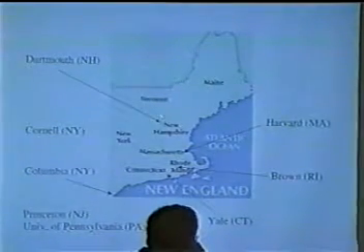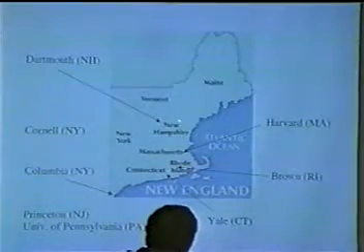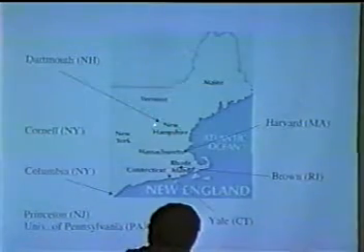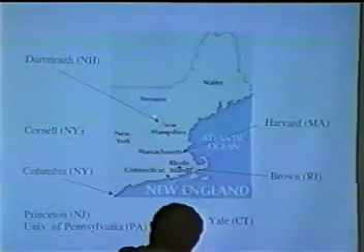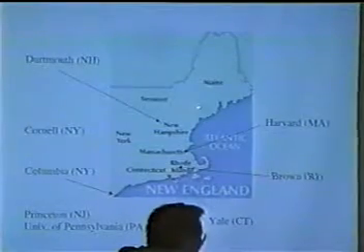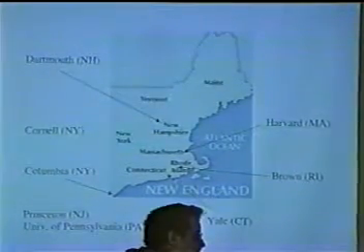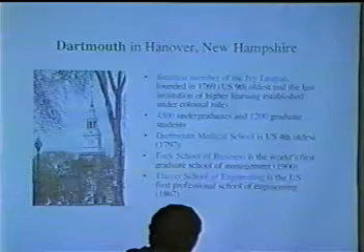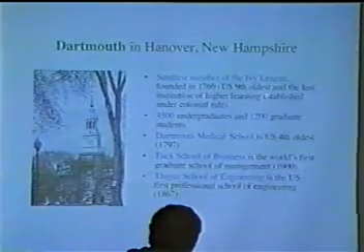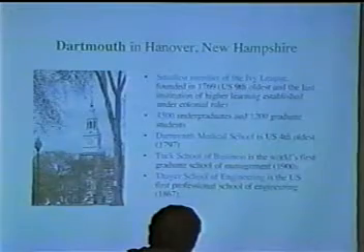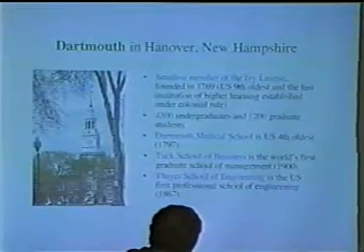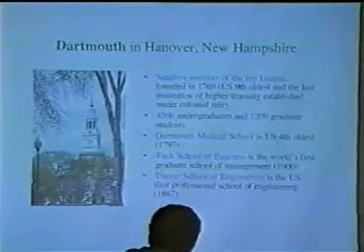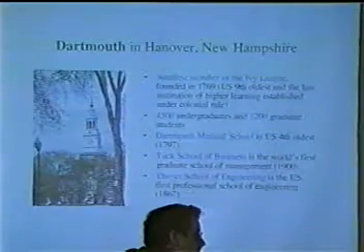And Dartmouth is right on the border between Vermont and New Hampshire. There's a river that divides the 2 states, called the Connecticut River, and Dartmouth is right on that border. It is a very beautiful part of the country. Now, Dartmouth is among the Ivies. Dartmouth is the smallest college. It was founded in 1769. It's the 9th oldest college in the U.S. and is the last one established by King George III.